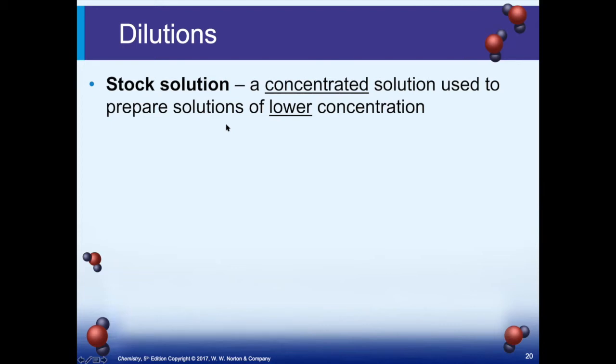That's what we mean by a stock solution. And so, for example, household cleaners, right? A lot of times household cleaners are sold in a more concentrated form, and you're supposed to take like a bottle cap of it and dilute it into a bucket of water or something like that.